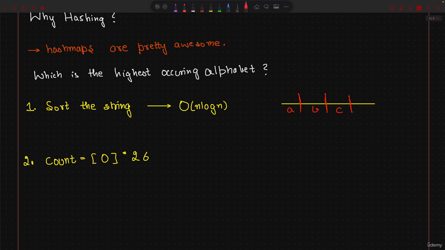If I go to A, I will increase the position of A in the list by 1. Now, what can be the position of A? A is the first character, B is the second character, and like this, Z is the 26th character.